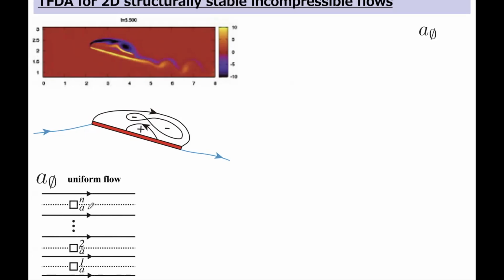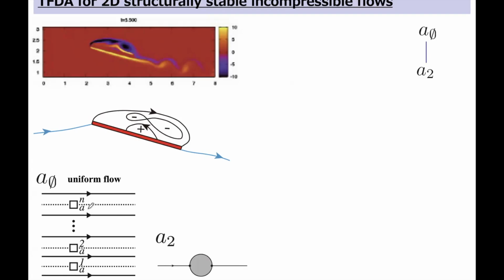So which looks very simple, but I'm going to convert this topological structure into a graph. First thing we need to do is to identify the fundamental flow structure of this flow. In this case, the fundamental basic flow is a uniform flow. Next, we need to find a structure that is embedded in this uniform flow. In this case, we see one boundary attached to the flow line and detached from the line. This is A2 structure. So then we can create the A5 to the child node as A2.